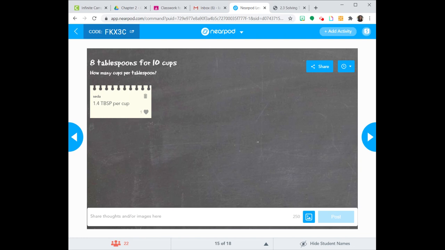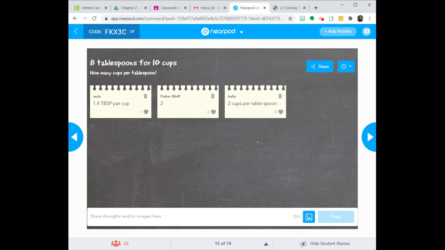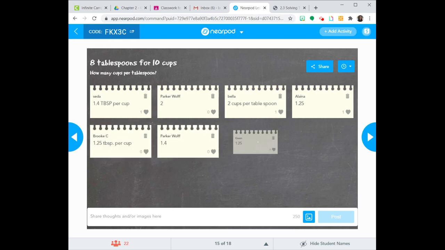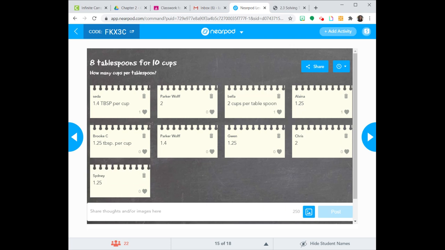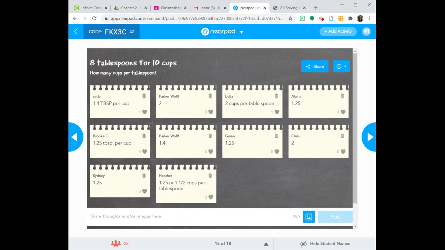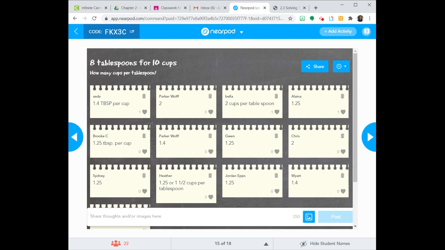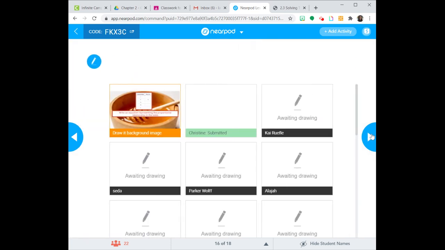Check your math a little bit, just a little. Again, pay attention to the language. Cups per tablespoon specifically says take the number of cups divided by the number of tablespoons. So those of you that are saying 1.25, that is correct. 10 cups divided by 8 tablespoons, 1.25 cups per tablespoon. Again, make sure that if you're saying 1.25, you're also including the unit. Cups per tablespoon. Make sure you're writing it in the right order. So that's my constant of proportionality, 1.25.